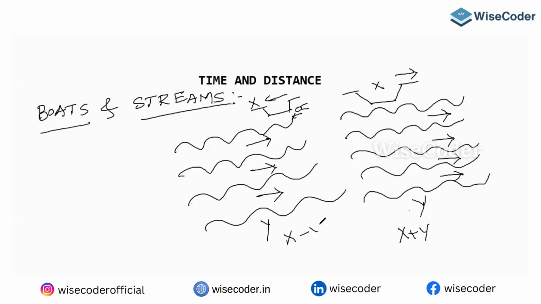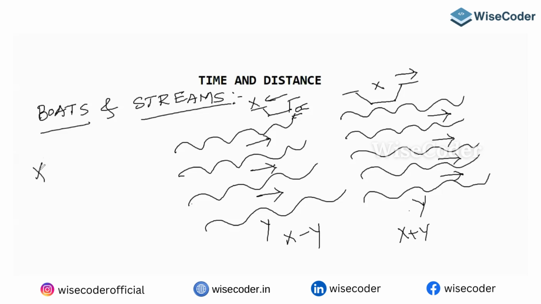So let's say this is x and this is y. Finally it's going to be x minus y only, because when you are swimming at the sea, a beach, water is coming from the other direction and you are going in one direction, so definitely the water will oppose you. Yes or no? So that's how, guys, you need to understand only one point.